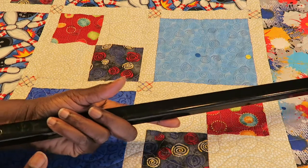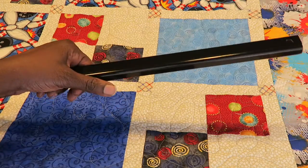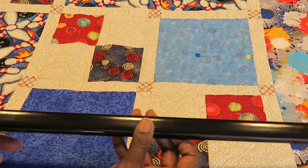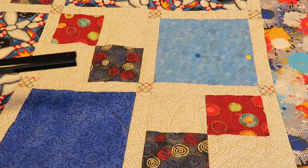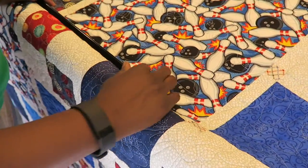Just a tip, do not go to Home Depot or Lowe's, because at Home Depot I think these were around 20 bucks a piece. And they were shorter. This is about 18 inches, and I think the one at Home Depot was 12 inches. So what I do is I just take these and just place them.